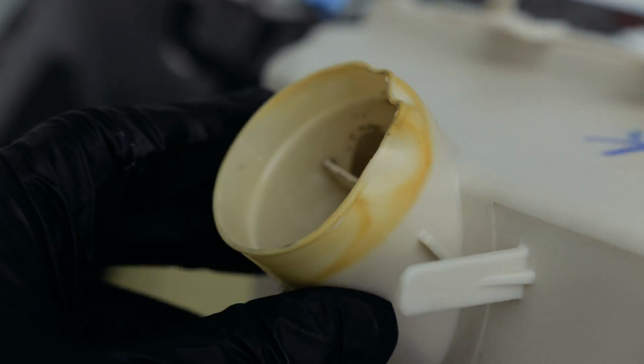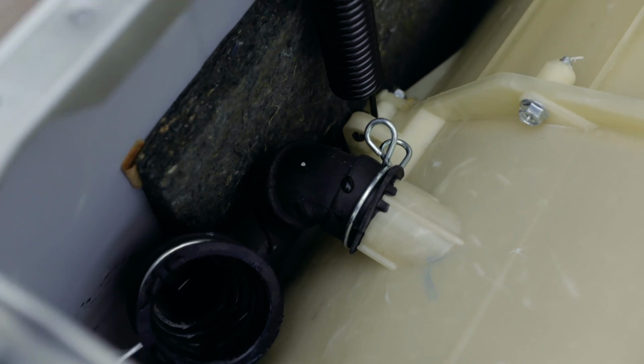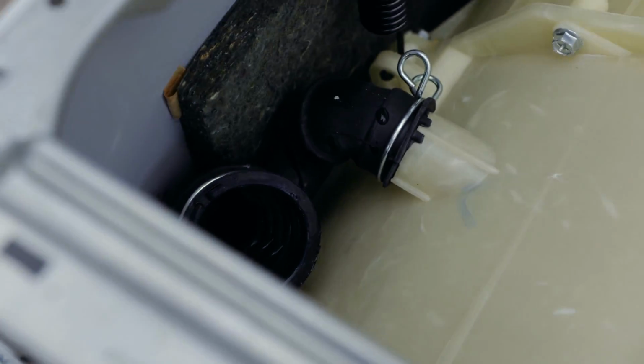So you can easily see why mine was leaking. That's deformed as well. So you need to remove this whole thing and put a new one in. And as I told you, that pipe is what puts the water in the washing machine. So if that's not clamped in properly, that will create a leak.